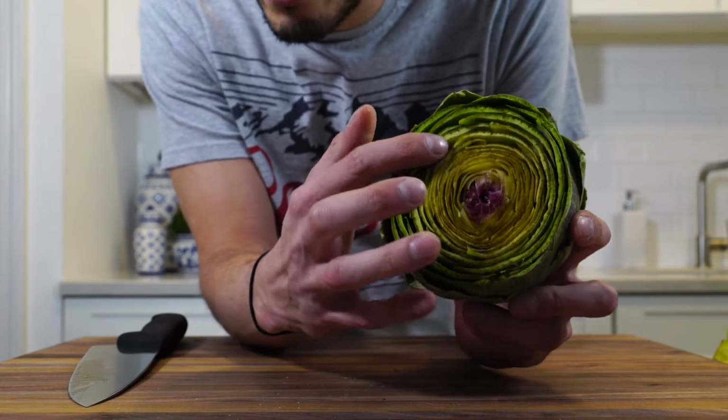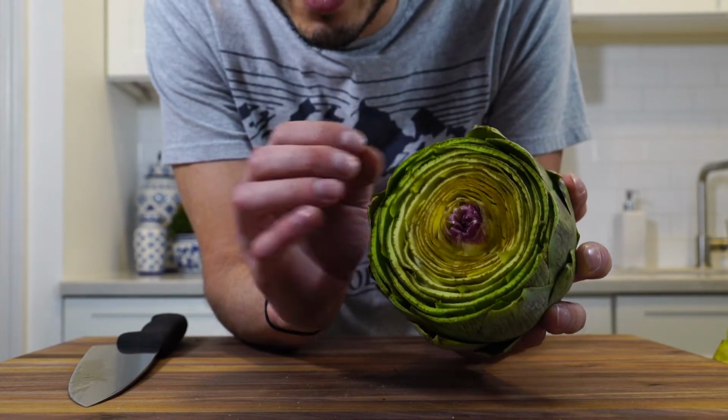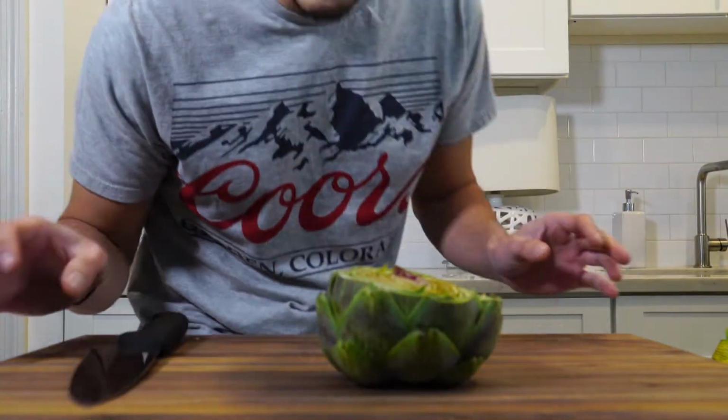See, it's starting to brown. It's oxidizing. So when you're done cutting them, put them in a lemon ice water bath. It doesn't have to be iced.